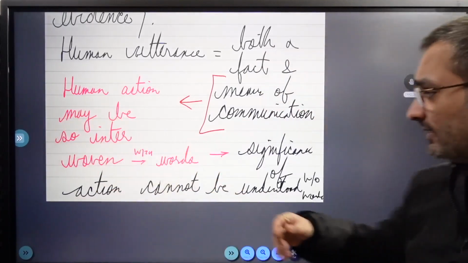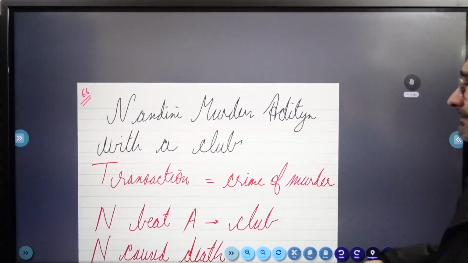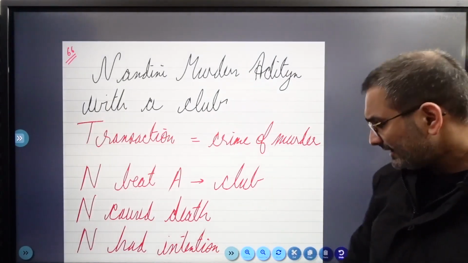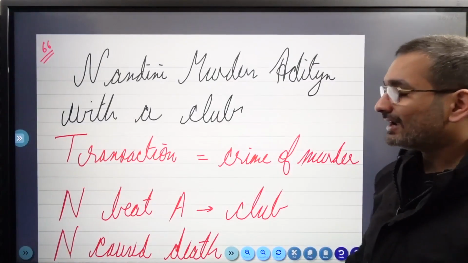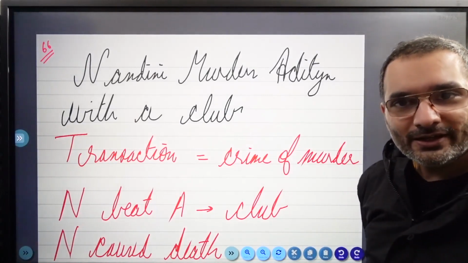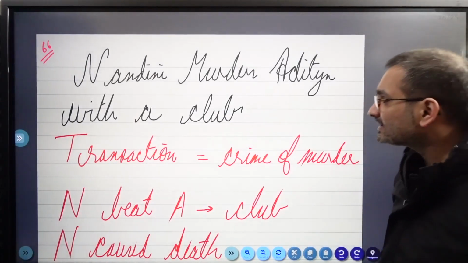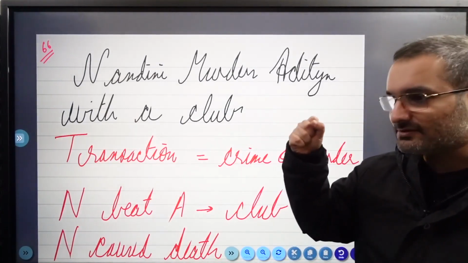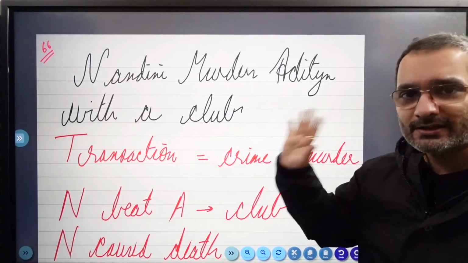So we are again going to go after Nandini in example. So Nandini murders Aditya with a club. लो जी, नंदिनी जी आपको प्रॉब्लम क्या है भाई? I think you really hate Aditya, don't you? So Nandini murders Aditya with a club. जी मैडम ने वो बैट लिया या वो गदा टाइप ली और पीट मारा आदित्य को.